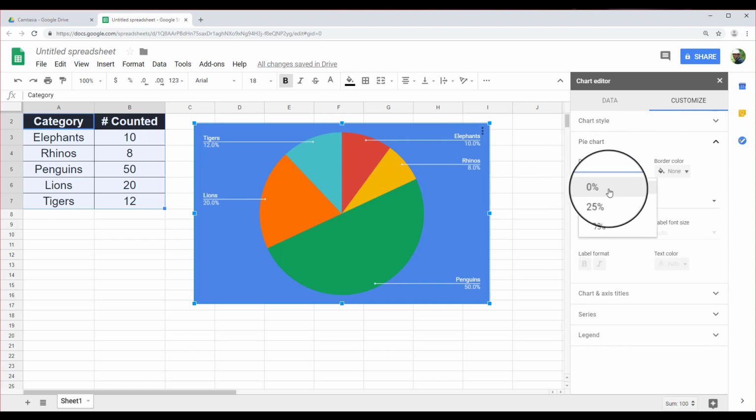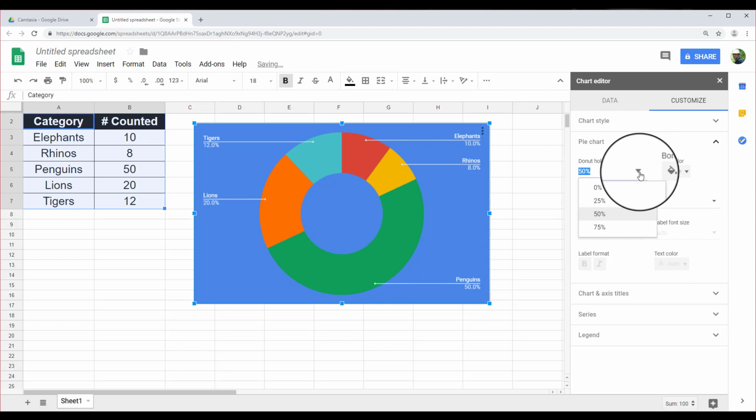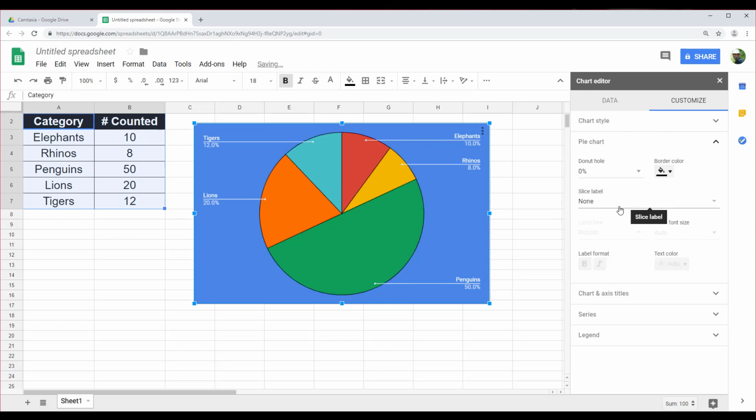But what we want to look at is another option, which is creating a hole. So we can put a hole and make it a donut graph. We can change the borders. Here we'll change it to black. We can say we want the values inside the pie, or we want the values in percentage in the pie, or we can click on none.